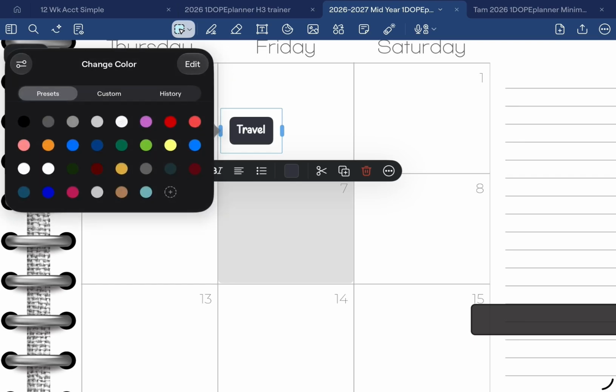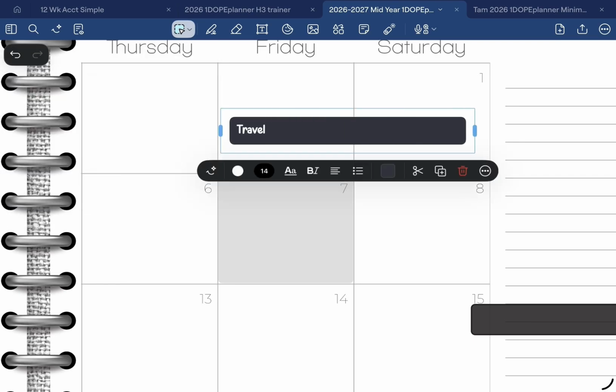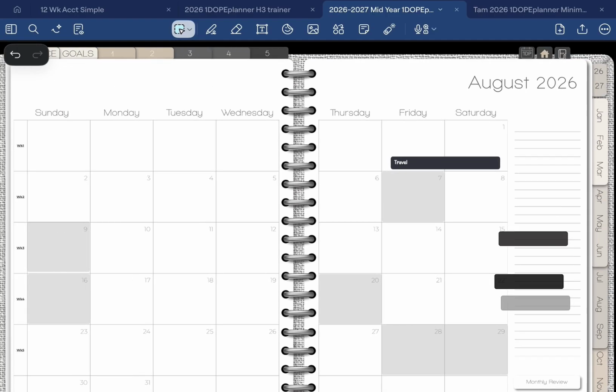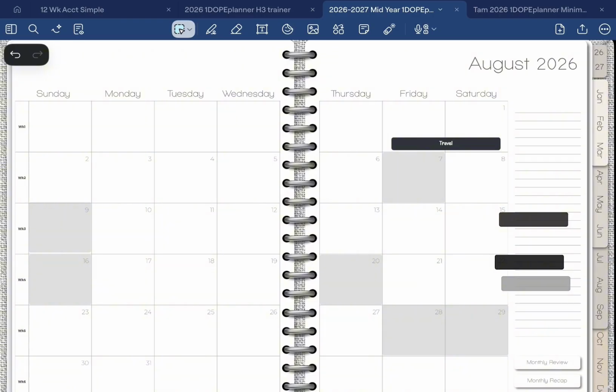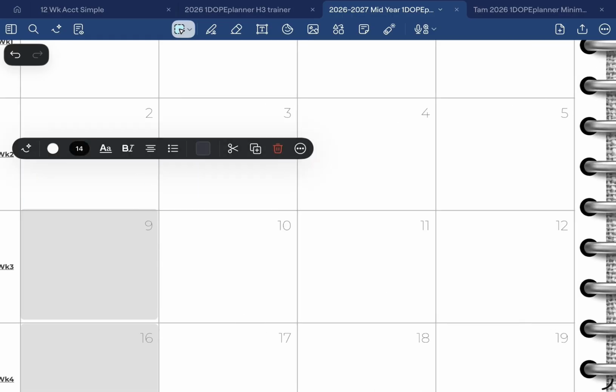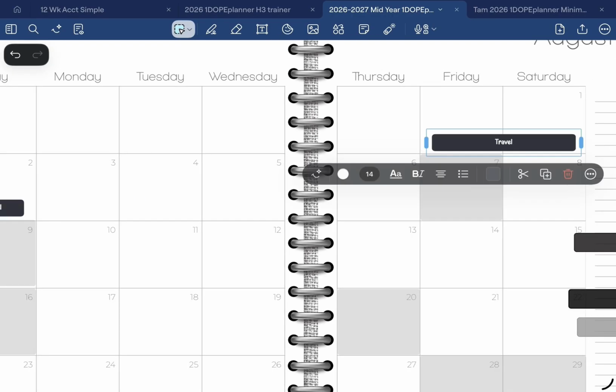So now I'm using the text function. So in the text function, there was this little box that had a line in it. So this is like a fill-in, so you can fill in the background. The key is your fill color and your text color do need to be different, or they'll look the same. So I just changed my text color to white, right? Because this is the black and white.